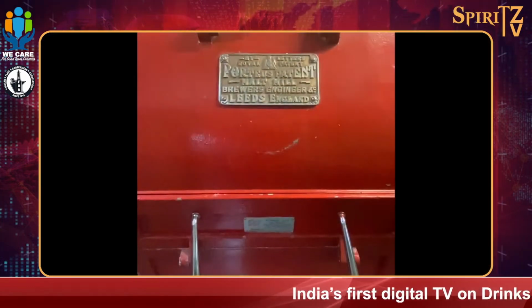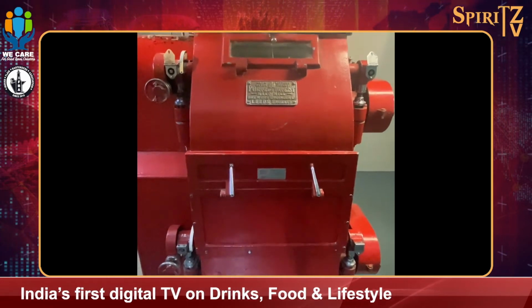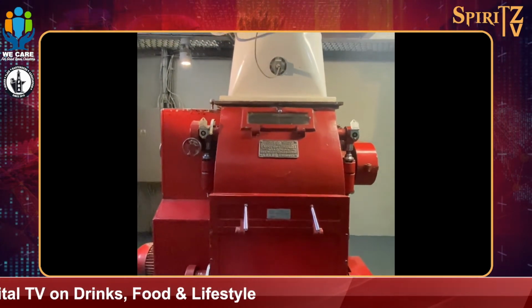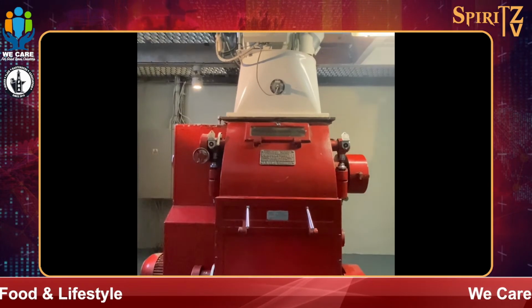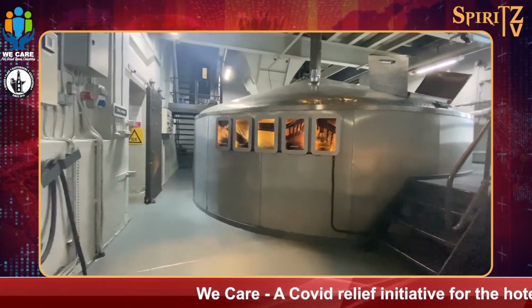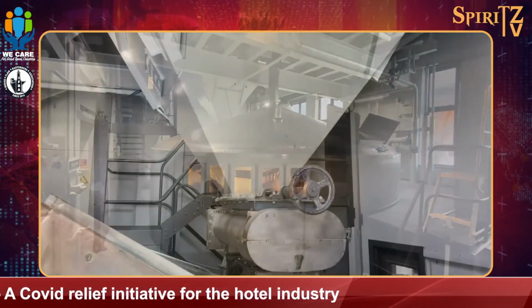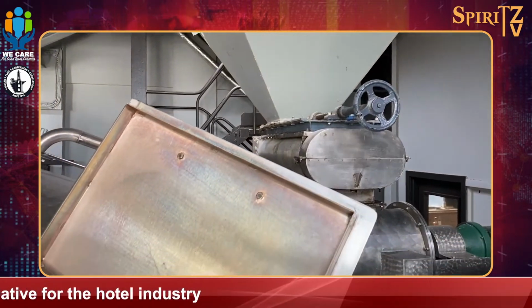We head upstairs into our mill room, which is home to a 4-roll Porteous mill purchased second-hand in 1963, which is crushing 5 tonnes of malt in 20 kilo tips for mashing in. The 5 tonnes of grist will now be added to our stainless steel semi-lauter mash tun to begin mashing in.